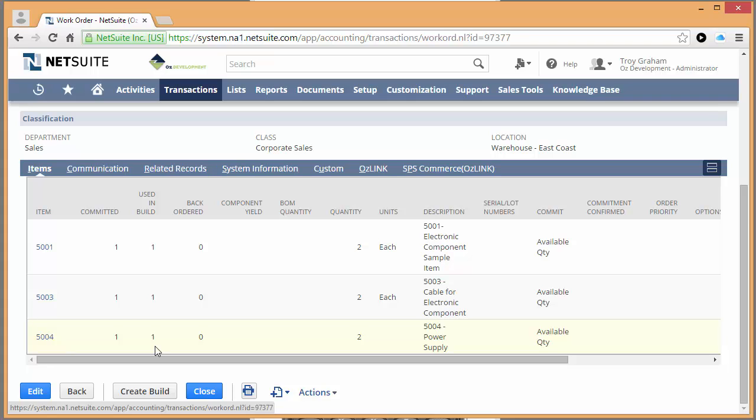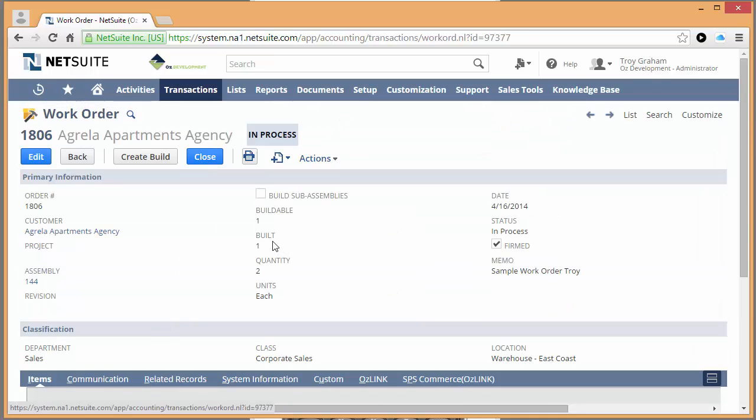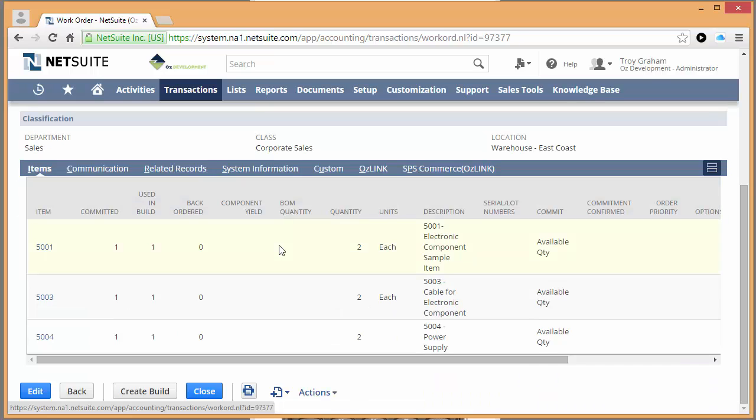Now, this particular work order called for 2 items, and we just went through and built the first one. And I wanted to make sure that we could see the results of that build inside of NetSuite once I was done on the mobile device. In a real live environment, we'd go through and typically build our next assembly component, but for today, that concludes our demonstration.